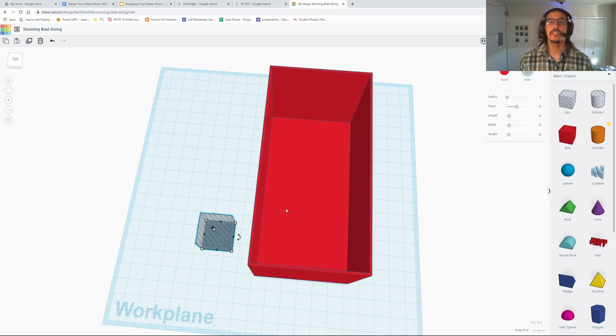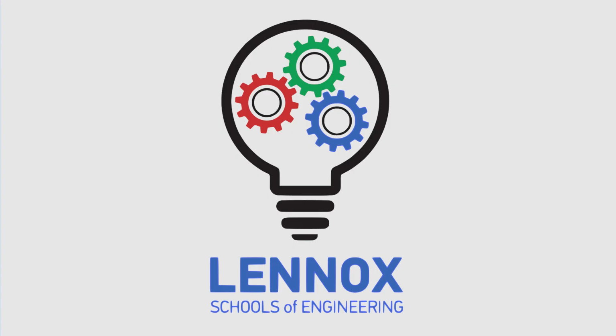Next week, we're going to take your list of objects that you want to include in your room, and we're going to start 3D modeling all of those objects, and we're going to start filling out this space. So as always, send me an email or come to my office hours if you need any help with this. I'd be more than happy to help you out. I'm looking forward to seeing what your designs look like and seeing what your guys' possible dream rooms would be.